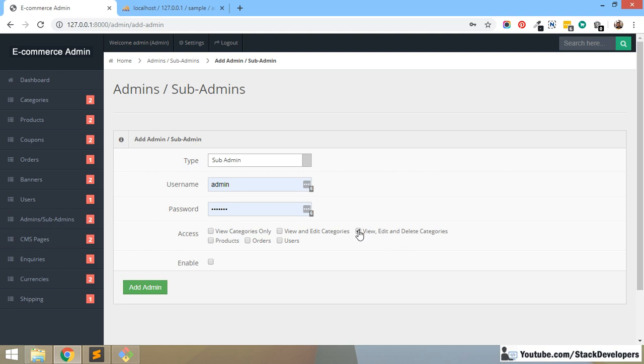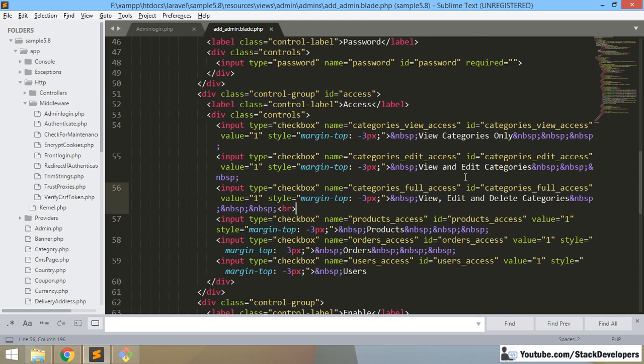Okay, and if this one is selected, then it means view and edit categories. Okay, we can also add a radio button for this one, like out of 3, only 1 can be selected by that subadmin. Okay, so you can also do that radio button kind of thing.